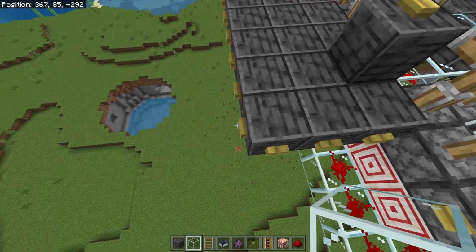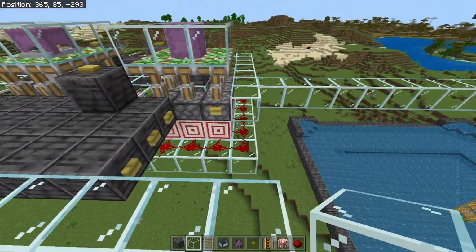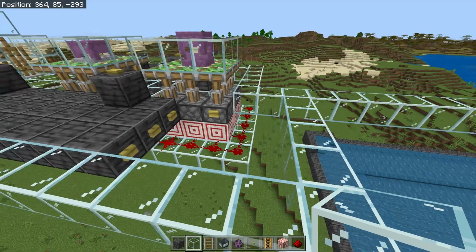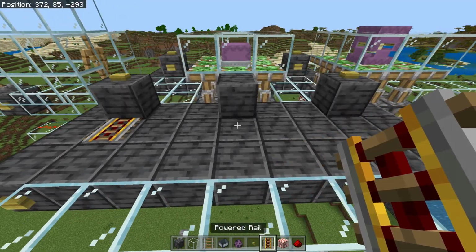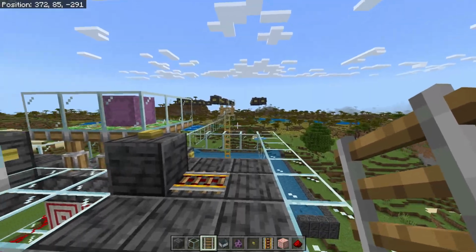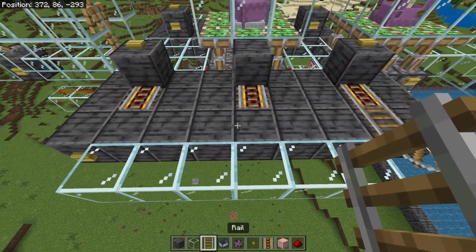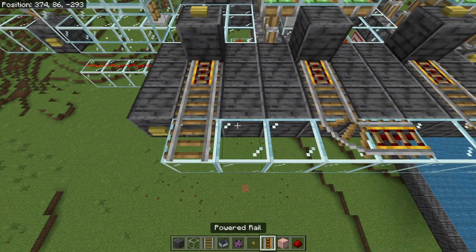Same thing over here. I'll take out all of these buttons, leave one there, place glass along here, and again, run it into there like this. Or actually, this row right here, we're going to bring a couple blocks further and bring it in up here. You'll see why in a moment. We need to replace this block right here. And we're going to put a single powered rail in front of each of these. And then starting from the front side, we're going to add in the rest of the rails that we need. We're going to add in a regular rail, powered rail, regular rail, powered rail. And one more, regular, and powered.